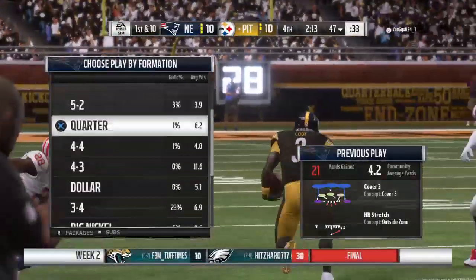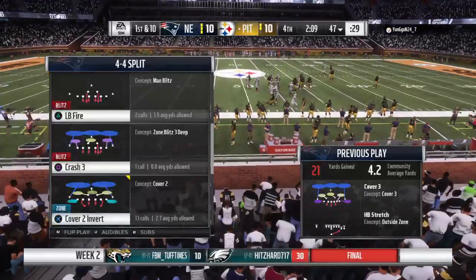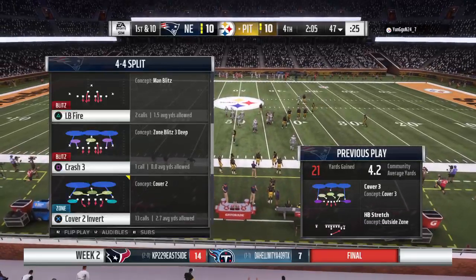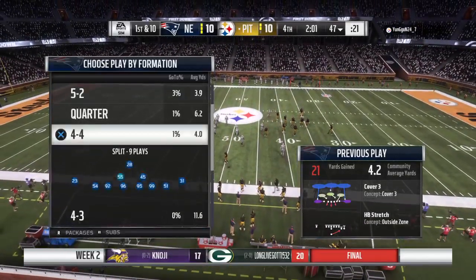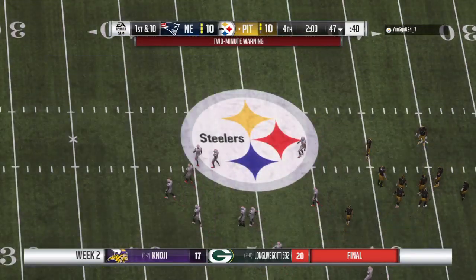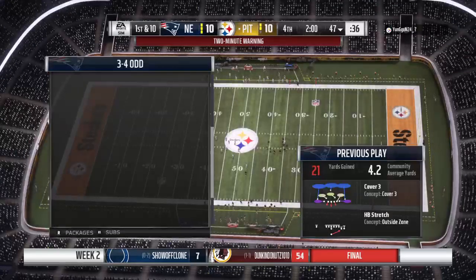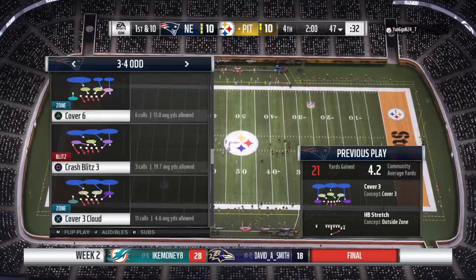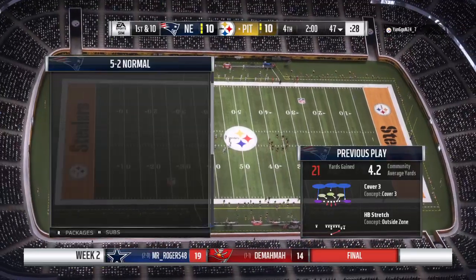I know that play went to the left side, and that's what it was designed to do, an outside handoff there. But how about the whole offensive line being involved? Seal the left side where the play was going, where they call play side. But how about on the back side? Just taking care of business to make sure no one can get there and disrupt it. Is the biggest key the left tackle? Without a doubt. Control that edge. Get out there. You want that left tackle. If you bring your tight end over there, either way, control the edge of the line of scrimmage, you've got a chance to rumble.